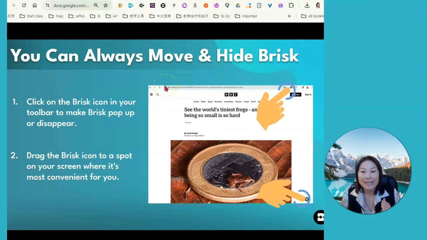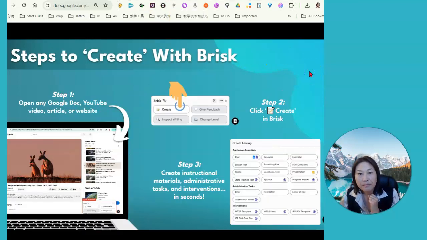You can always hide the icon, because right now I'm in presenting mode. You cannot see the Brisk icon, but when we do the inspection, you will see it. It will be in the bottom right, and then you can drag it and put it anywhere you want, so it won't interfere with your button if you happen to have one at the bottom right. And you can also hide it. You see that it's right here on the top. You can click on it and it will show, click on it, it will hide. So very easy.